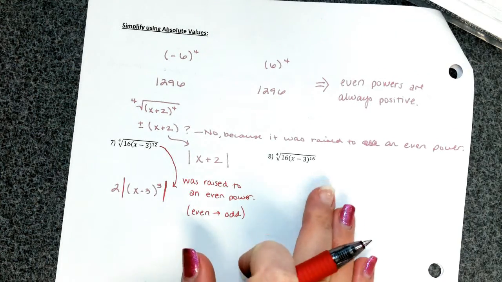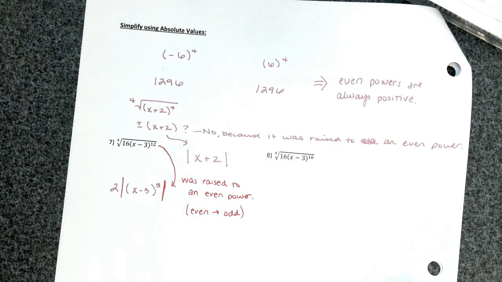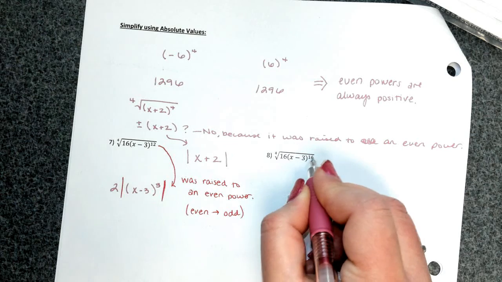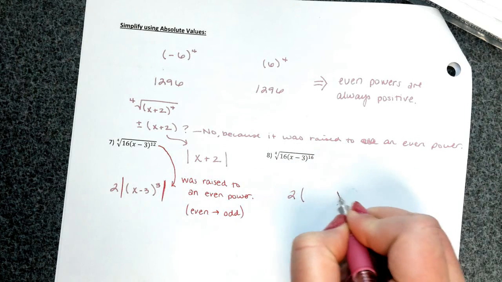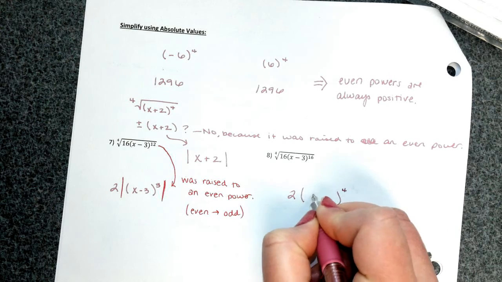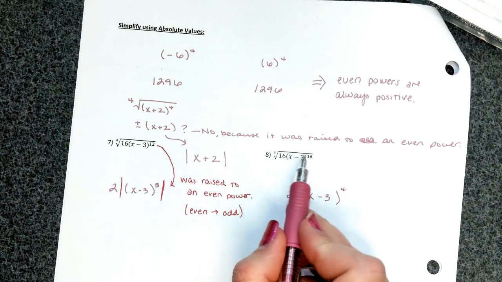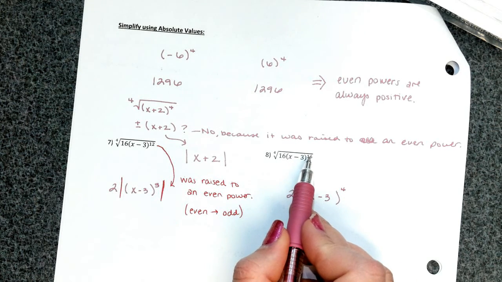Let's try this one over here. Can you take the fourth root of 16? It's still going to be 2. Can you take the fourth root of something raised to the 16th power? What is the new power? To the fourth power. Okay? This would automatically show up even. You see that? Because it's raised to the 16th power.